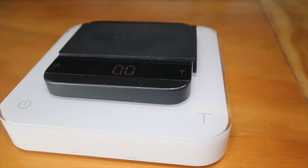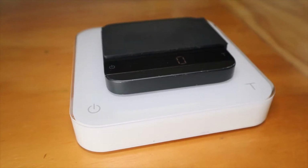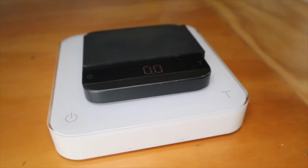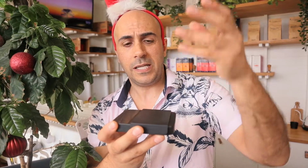So there's a couple of different types of scales. The Acaia being the Apple of the industry. This is a beautifully designed waterproof scale that also times your shots. So if you have your cup on there, press the timer, and it'll actually recognize when the first drip of coffee hits the scale and when it's stopped dripping, so that you can get your perfect extraction. Plus it taps into an app which lets you see the control of the speed of flow, the water, and all other types of information, and people are sharing their brews online so that you can tap into some of theirs and copy them if you wish.